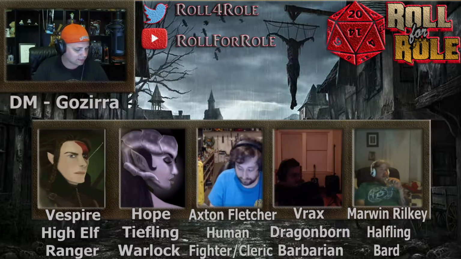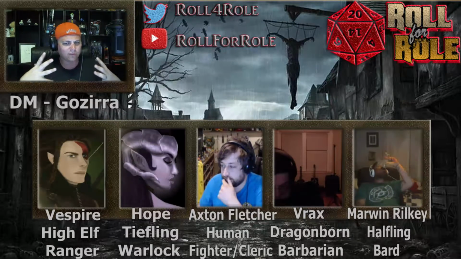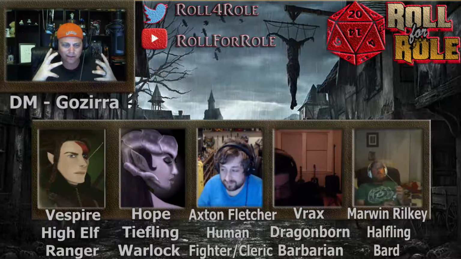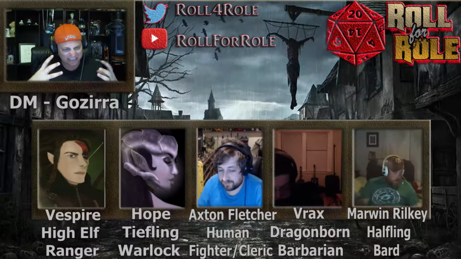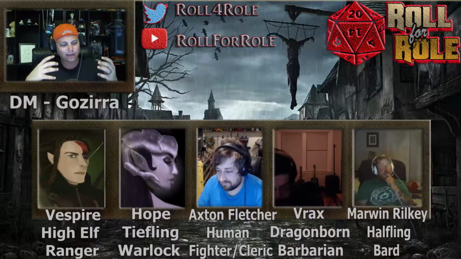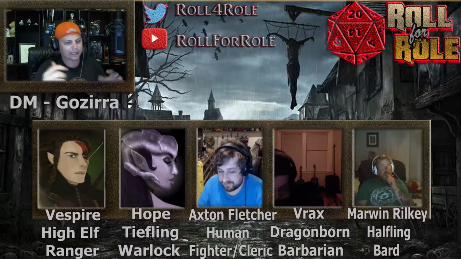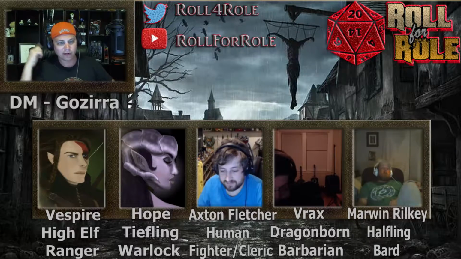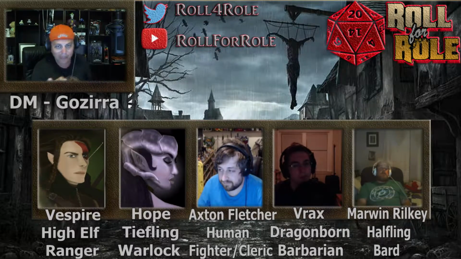The Slot's turn. It's kind of weird because for a frog, it does have human-like features. Like it can smile, it can frown, it can grit its teeth. In this case, it's kind of smiling as he puts his hand up, and this yellowish cloud starts forming around Vespire, Hope, Axton, and Marwin.